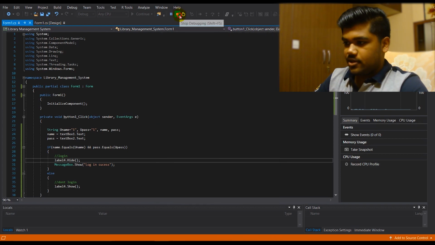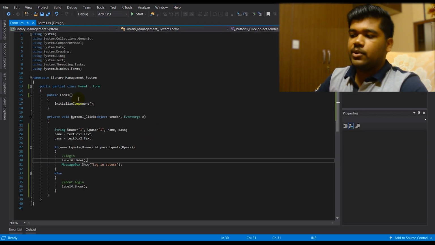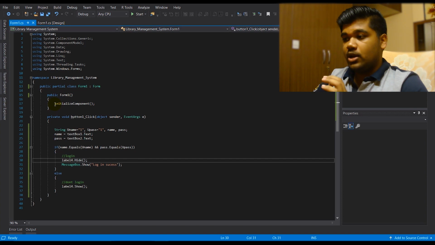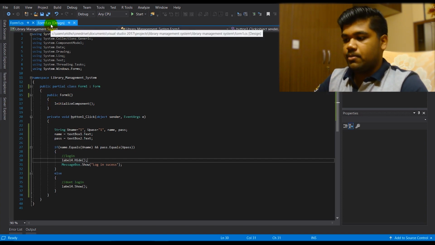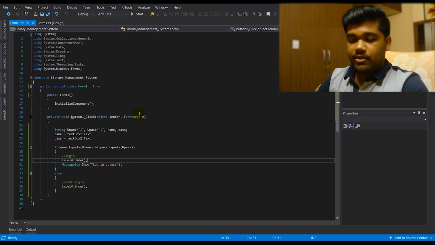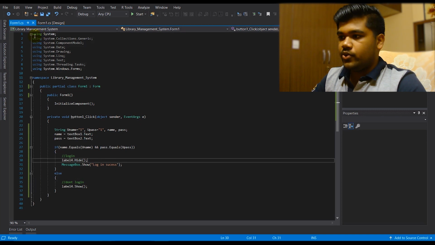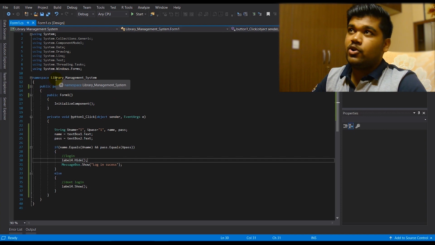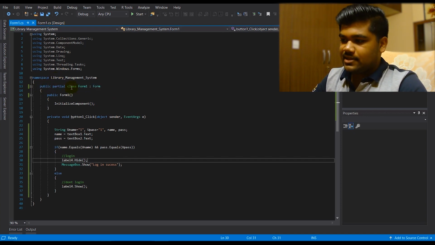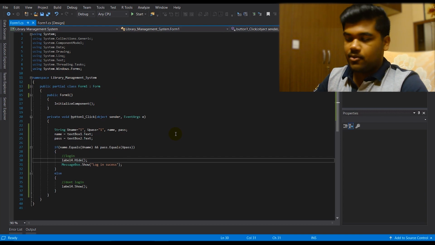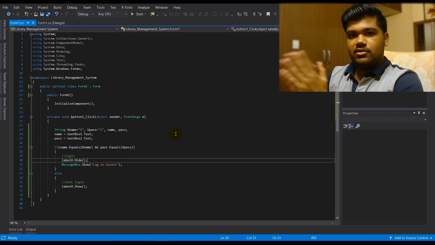If you can observe it, it's almost the same as Java. You don't have to worry about all this automatically created code. Try not to modify it, because if you modify it, your system will go unstable. You should only program the things that you have to program, like in the case of buttons. In general, the programming is almost the same as Java, with only some small differences. Like in Java you use import, here you use using, and you have what's called a namespace. In Java you call it a package, I believe. Here you have classes, and even in Java you have classes. It's almost the same, all right? So if you know Java programming, this shouldn't be a problem. And if you know C#, Java is also very easy.